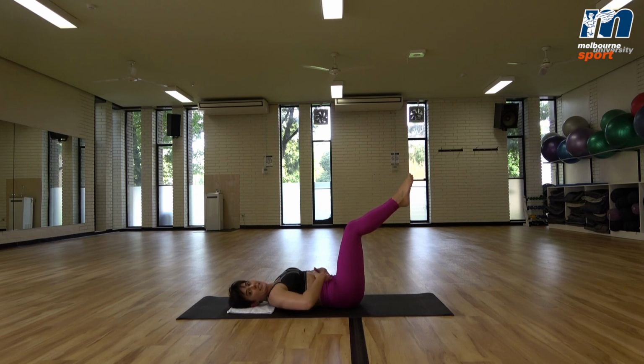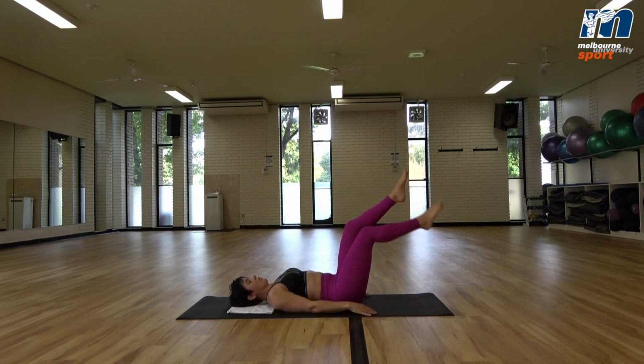Going to really pull the belly in. So that is your focus here. Trying to keep the core fired up, and we're not going to be moving through the upper body. We're just going to lower a leg away from this. Exhaling as that happens. Breath in.